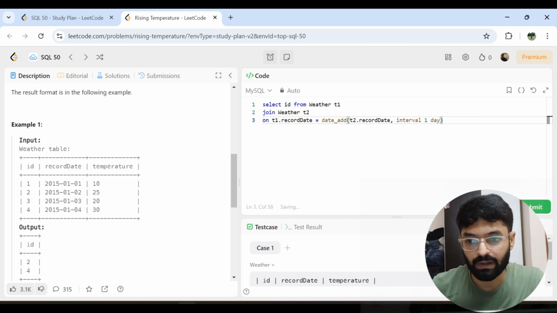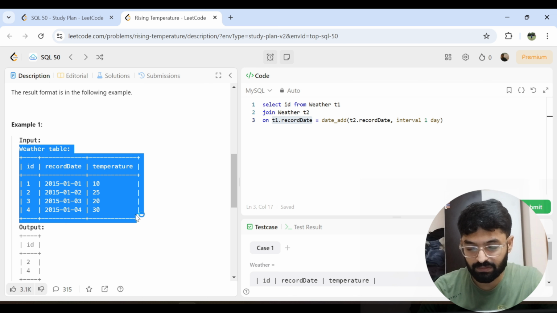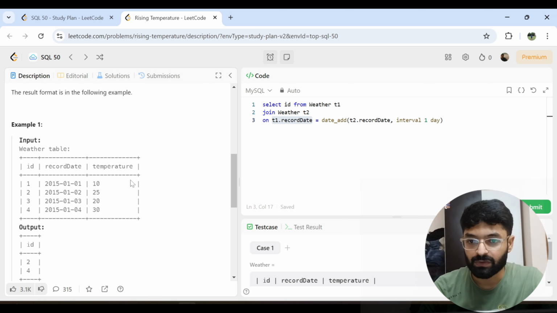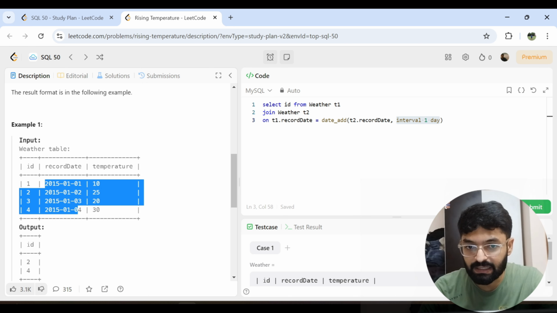So what have I done, right? I have performed the self join operation here. On what basis? On the basis that, let's say this is the table T1, right? I'm saying that the record date of T1 should be equal to the record date of T2, which is the same table, but you have to add 1 day, right?